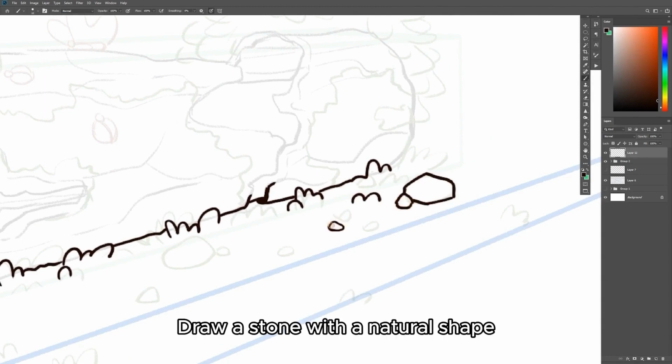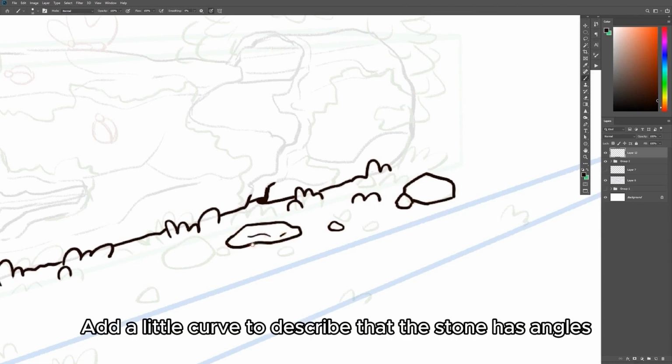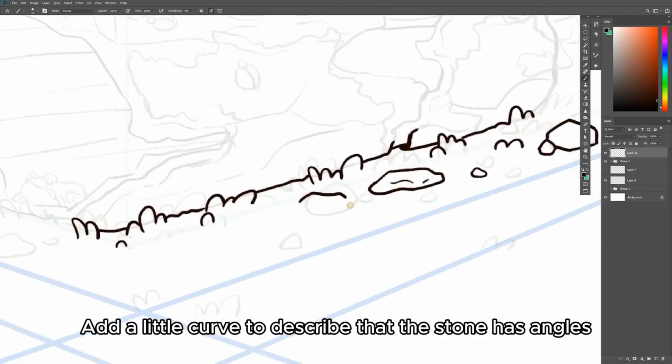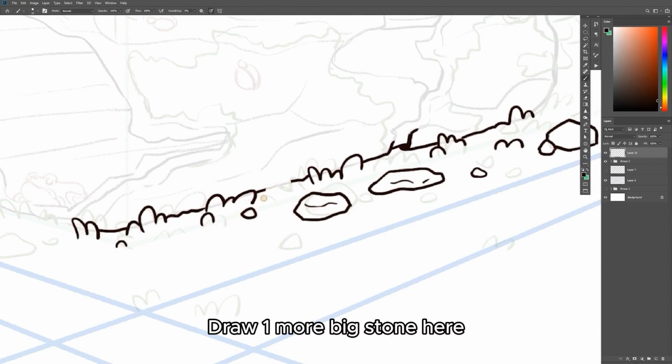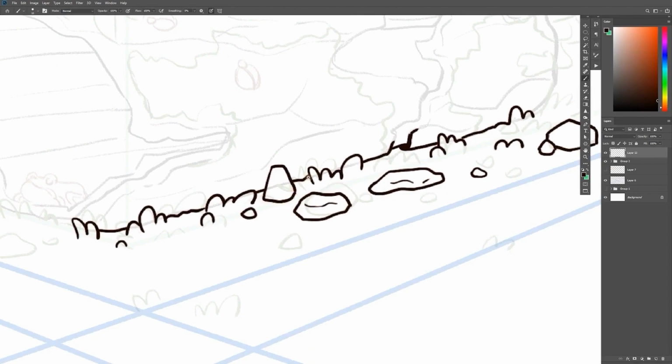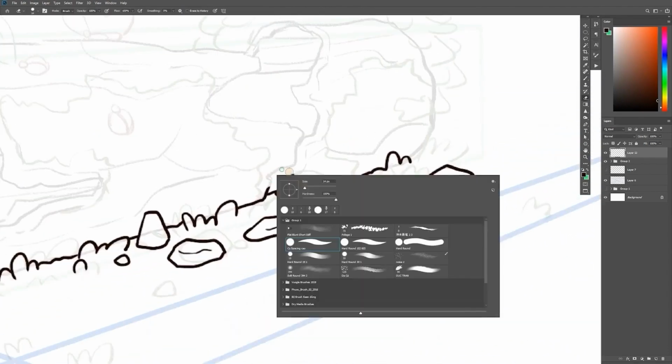Draw a stone with a natural shape. Add a little curve to describe that the stone has angles. Draw one more big stone here. While drawing, you can add some other small details.